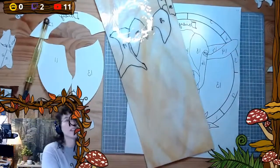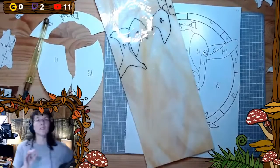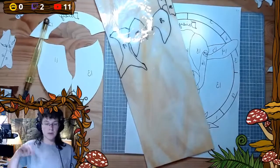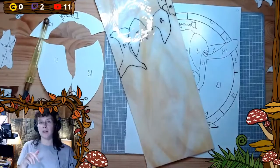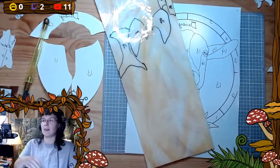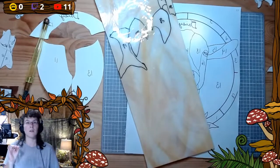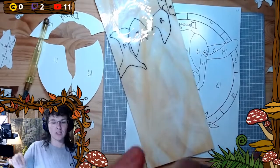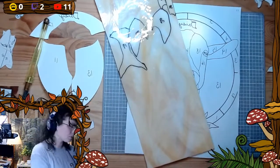Paint. I'm struggling with bubbles now. Is that from mixing colors? Yes, it's from mixing colors. So I found, from my personal experience, if you're getting bubbles when you're painting, it's that you're being too vigorous with it. And I find that red and white, when mixed together, specifically the red, which I have pepper red, that one bubbles really badly. And then white is pretty bad with bubbling too. And then when you mix them, it's even worse. But specifically red is the worst bubbler. So just keep that in mind. If you're mixing colors, try to do it as gently as possible to keep the bubbles to a minimum. It's very difficult, but yeah, those animals were super cute.